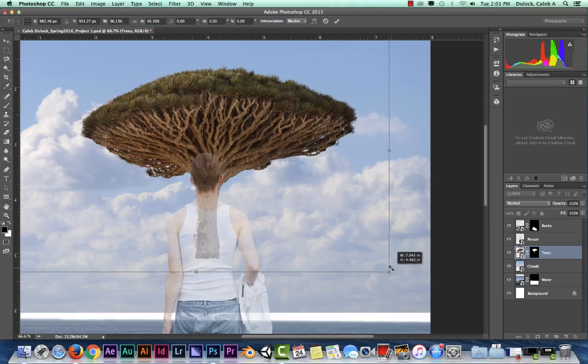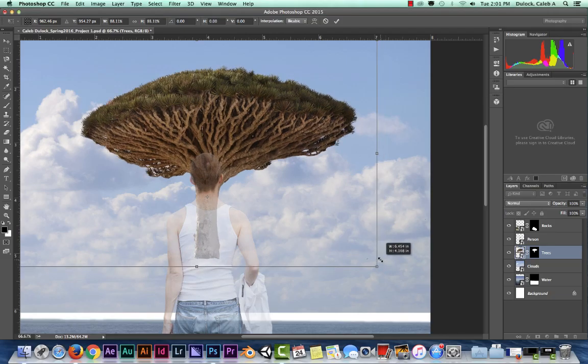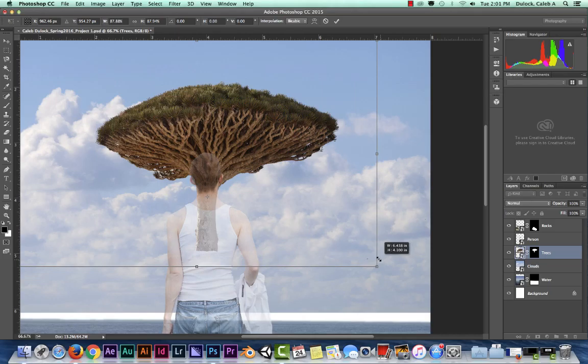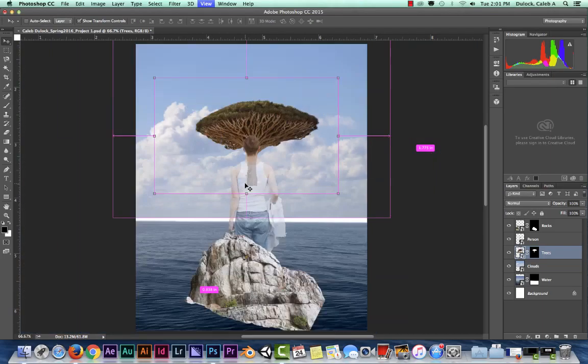And gradually shrink inwards. There we go. And hit return to OK the transformation. Let's zoom out.